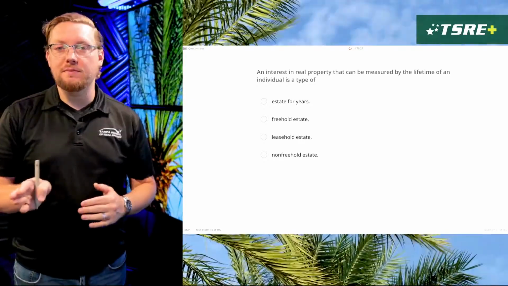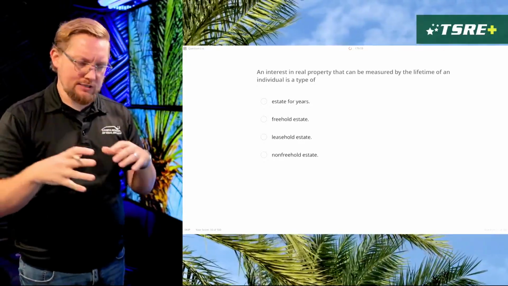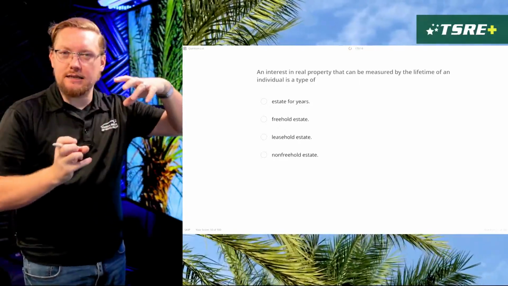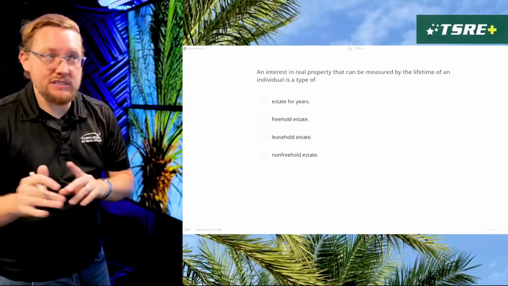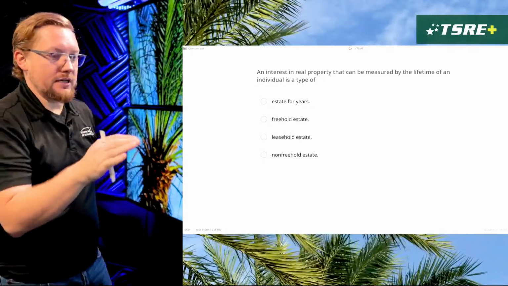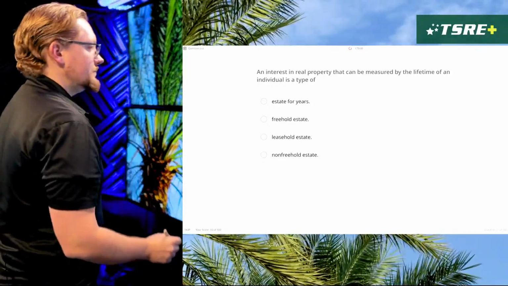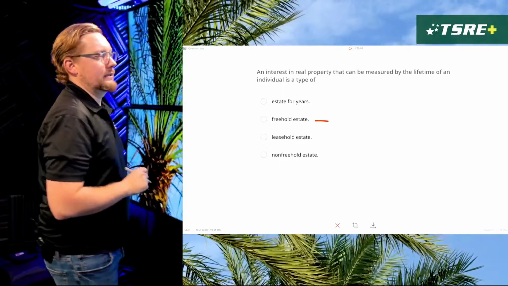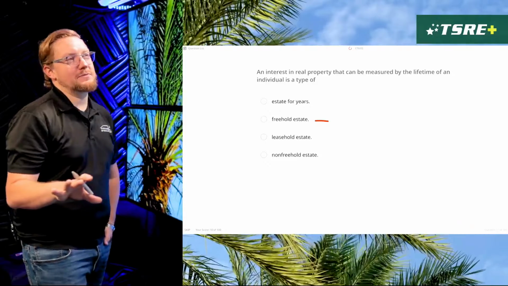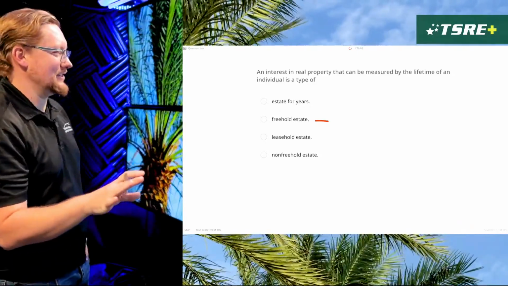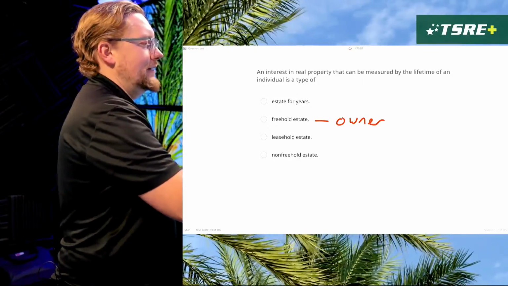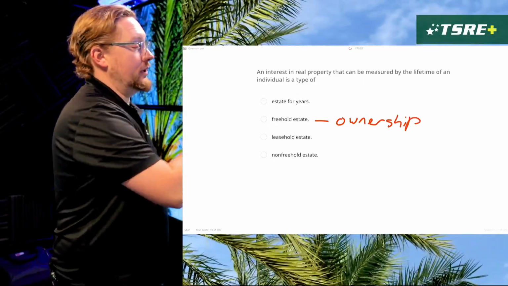And this is where a lot of people get confused when it comes to the property rights chapters, is understanding that these are all kind of nesting categories. And so a life estate absolutely is a type of one of these here. Let's break down what these are. Now, this one, I really like. That's the one that jumps off the page, honestly. I think that's going to be our answer here. But I want to start with this one because this is really the most broad one.